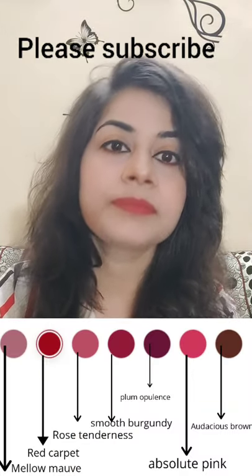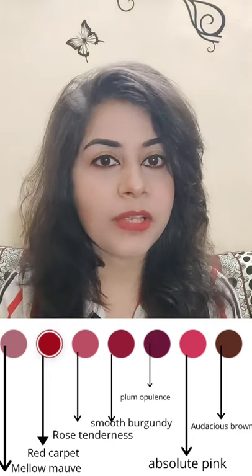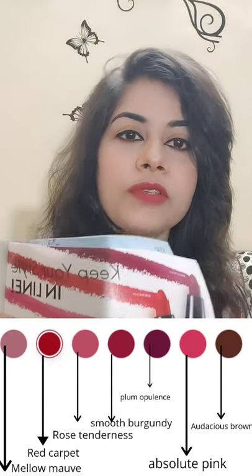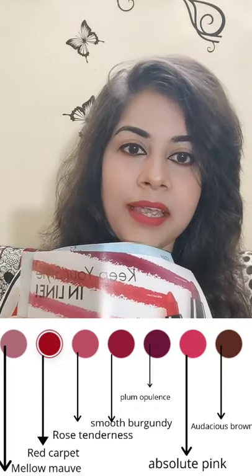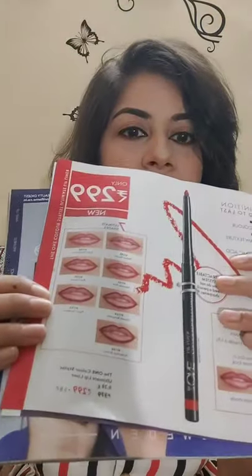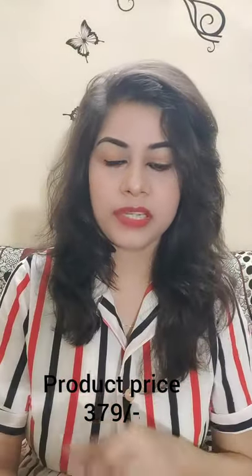The name is The One Color Stylist Ultimate Lip Liners. This comes in 7 shades and I bought some colors to show you swatches and apply them to my lips. These are launched in my catalog at the price of $2.99 — this is the launching price. The actual price is $3.79, so check for the offer to get the discounted rate.